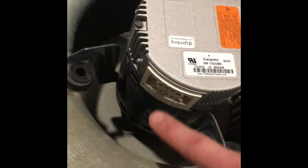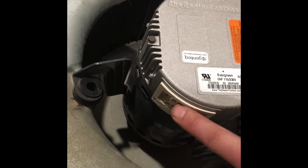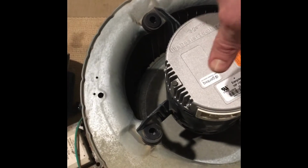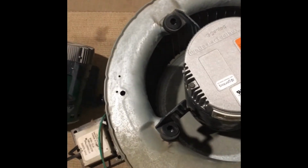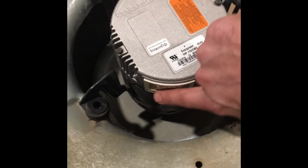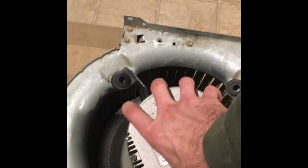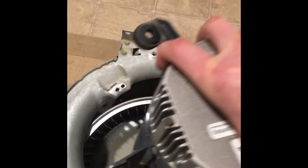Also make sure you note where this connector is in comparison to where your actual housing mounts in your unit. So we want the connectors to be close but on the underside of the capacitor. So we're going to take this on out. There it is, right on out.